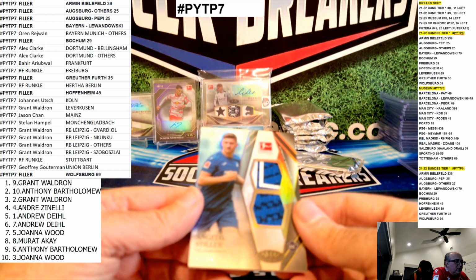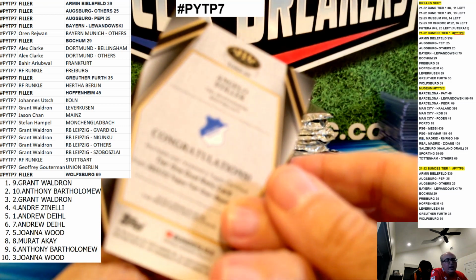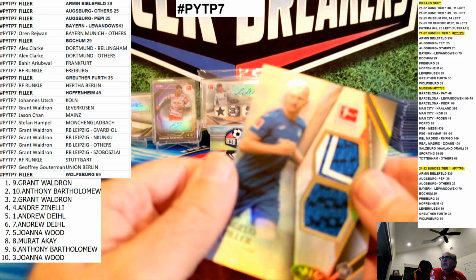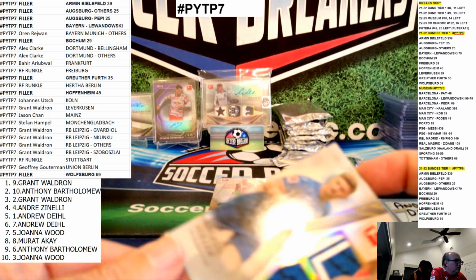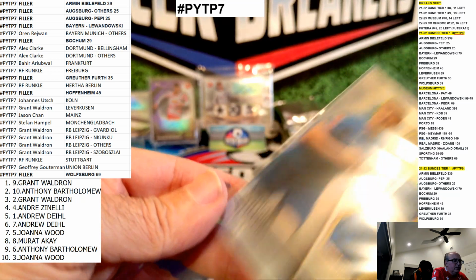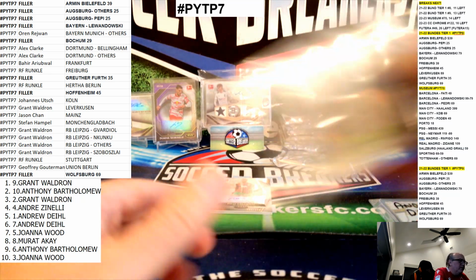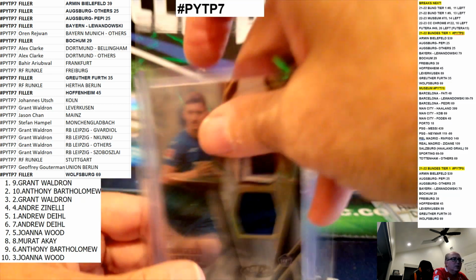Angelo Stiller. 21 of 25 for Hoffenheim. Hoffenheim is in the filler, so 21 goes to Grant. And this filler is cooking, man. It seems like we've been hitting more filler cards than non-filler cards.